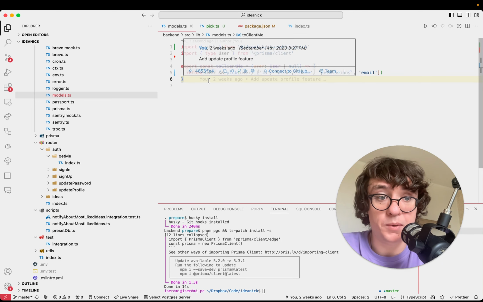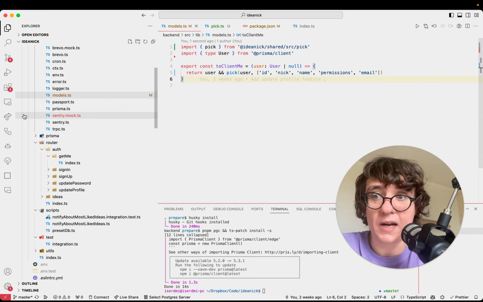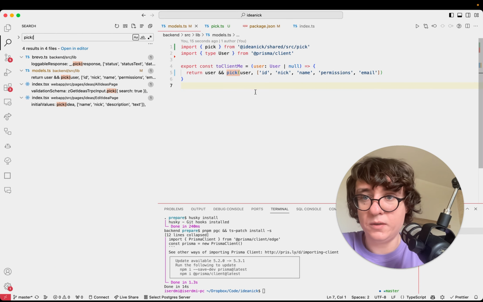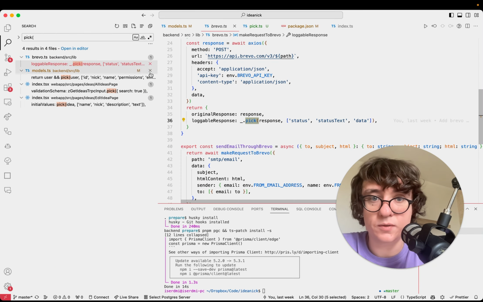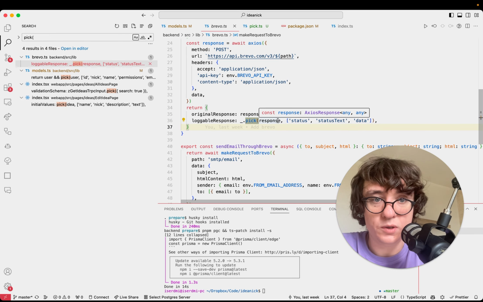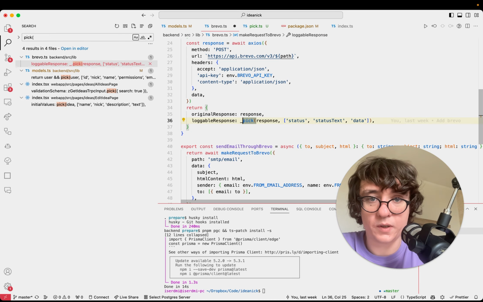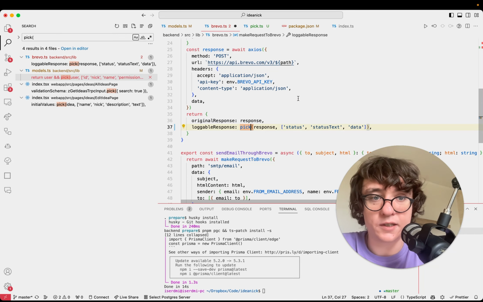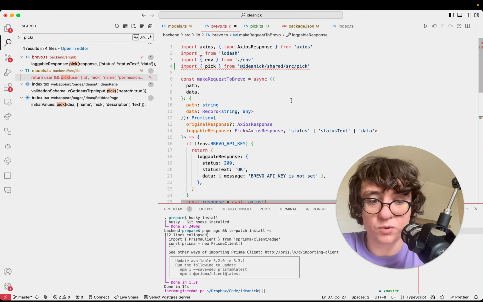Now let's go and apply this pick in other places where it will be useful. Basically, you can just search for pick and see where it's used. Loggable response. Let's set a rule. By default, use ours. And if ours doesn't work for some reason, use the Lodash one.